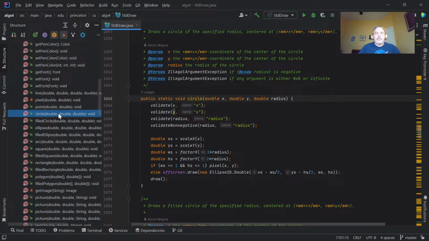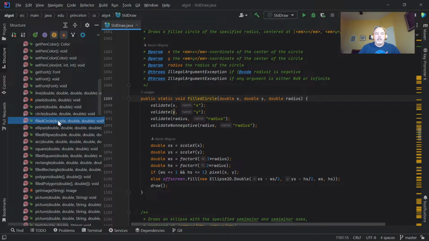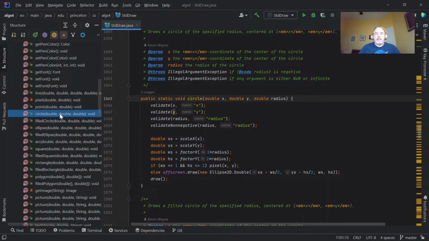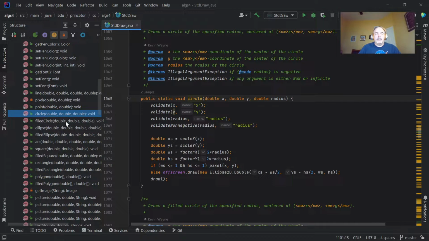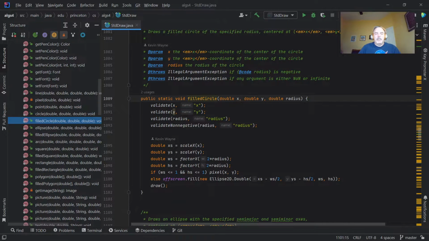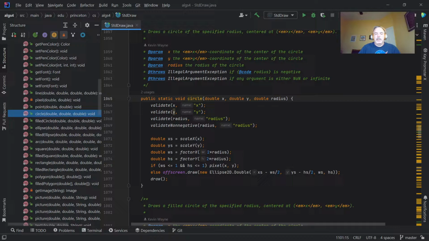So the point of the refactoring was to remove duplication. And the thing that was standing in the way of that was the fact that these two methods to draw a circle use different methods on the off screen to actually do the drawing. This one outlines the shape.